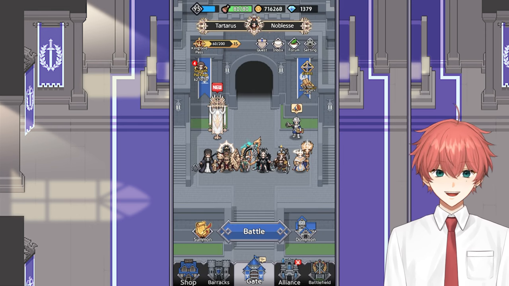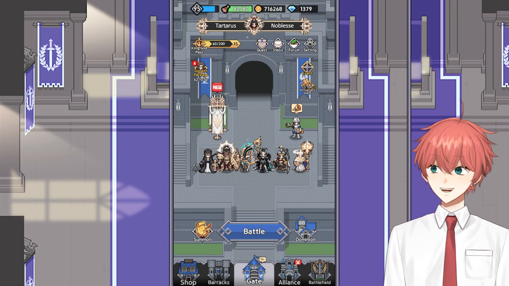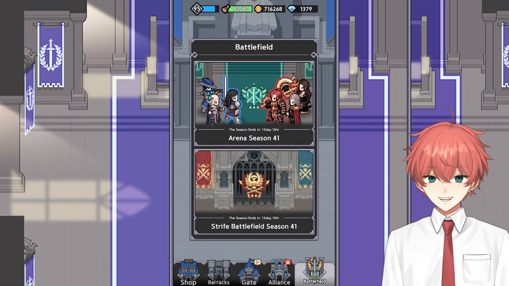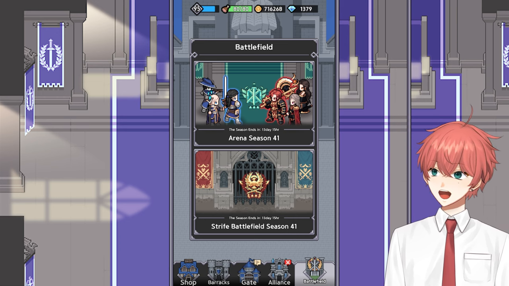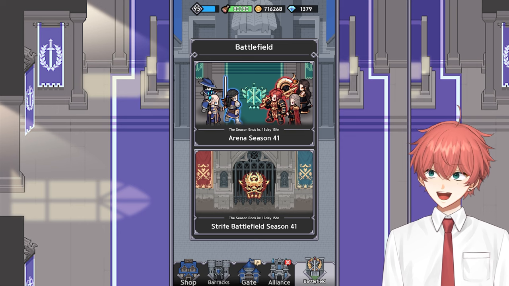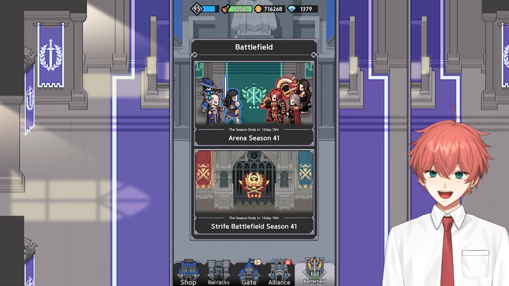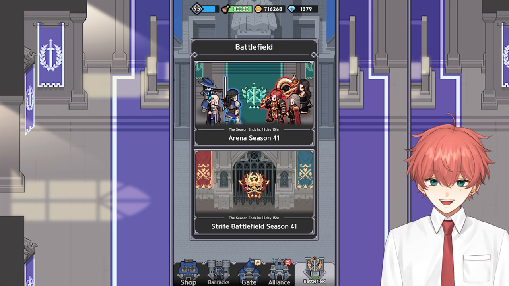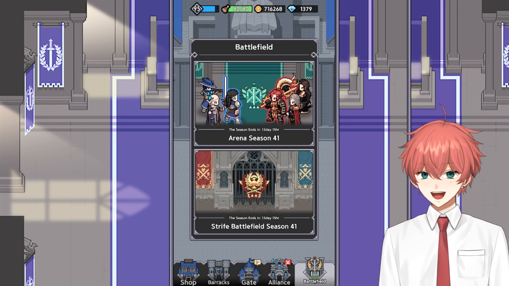And another thing that they added, if you guys haven't been playing Strive Battlefield, or not added but changed, they changed the order of this, and it bothers me. I guess this is the way it always should have been. Arena should have always been above, because it has been around forever, and then Strive Battlefield is new, so it should be on the bottom. It used to be Strive Battlefield on the top during beta season, and they just kind of kept it. And then for this patch, they switched it.